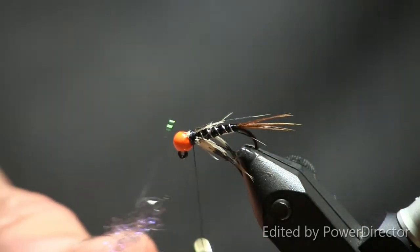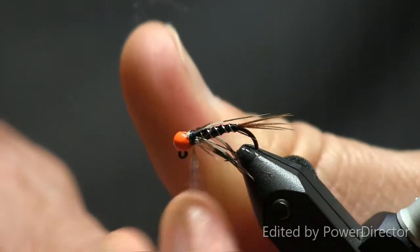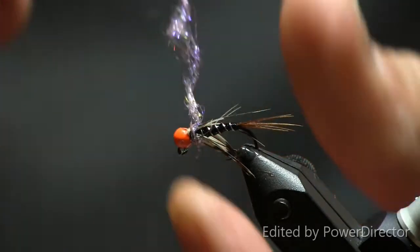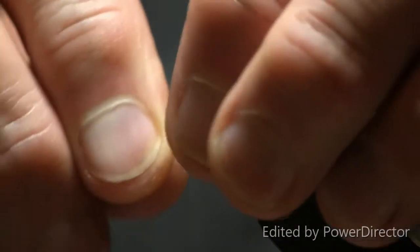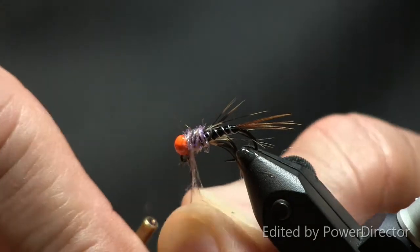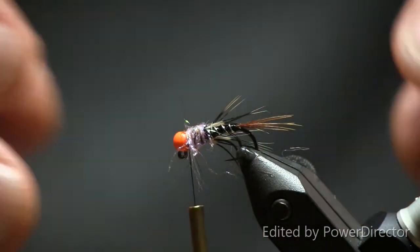That Peacock ice dubbing is really long compared to the pink stuff, and it goes a long way. So we'll just get this on our thread, and we'll dub this on right behind the head there a little bit. And that's going to be plenty. We'll take off the little excess there. These little flyers I don't really worry about because I actually think they add to the fly in the water.